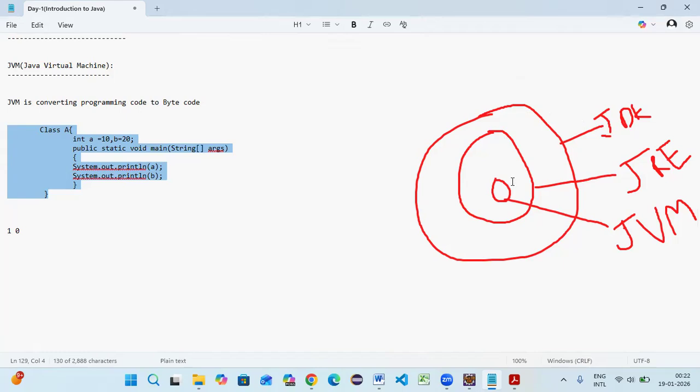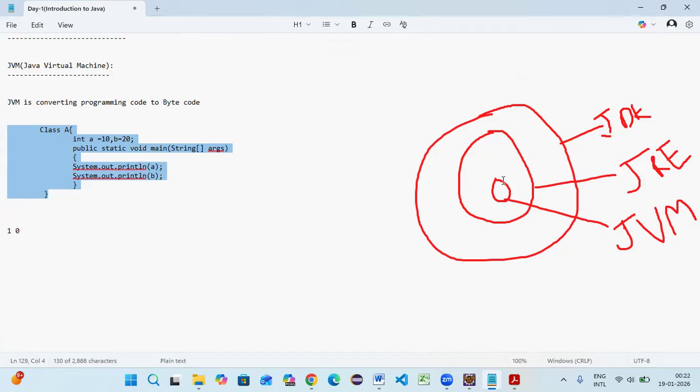Using JDK, we can write the program and execute the program. But using JRE, we can only execute the already developed application built using Java. So along with JRE, we'll be getting JVM also.